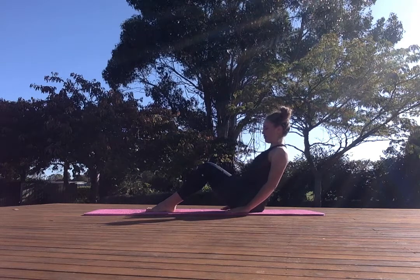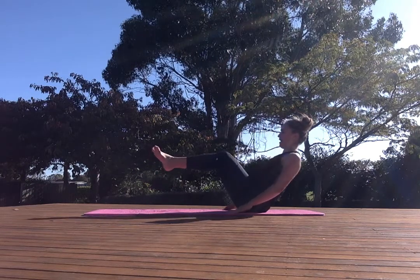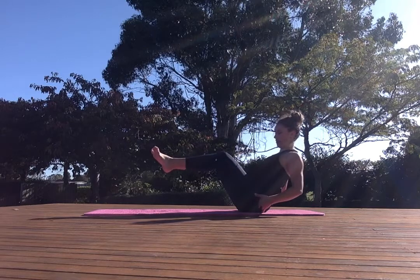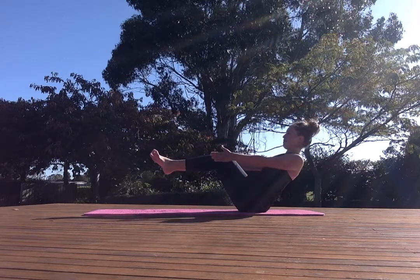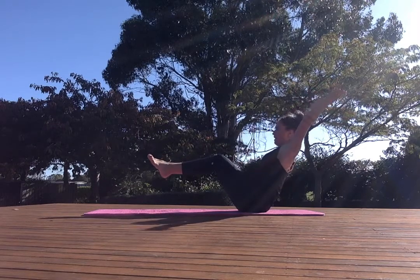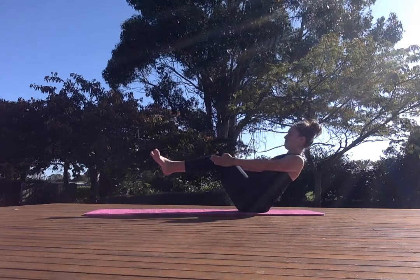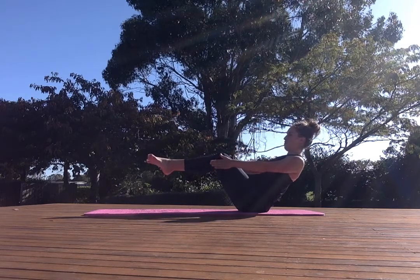Exhale to come back to a 45-degree angle. We bring one foot up at a time and we're balancing on our tailbone here. Hands can come beside the legs where they're parallel with the shins to the ground, or arms above the head for an extra strengthener. Make sure your belly button's towards your spine and you're pointing your toes.